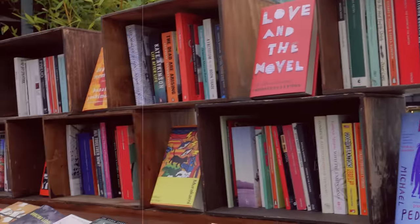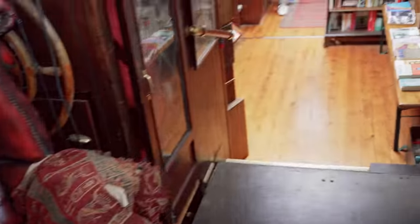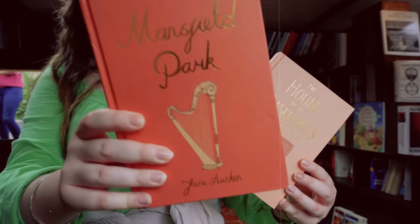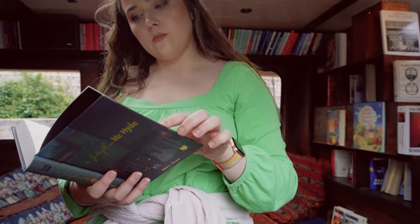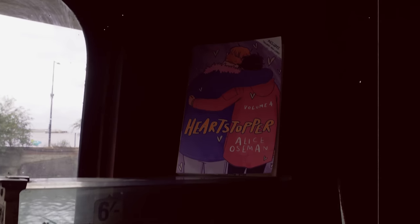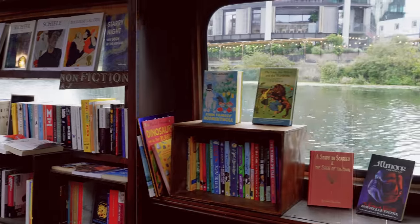Wow, this bookshop was just such a slice of tranquility away from the craziness of London. Literally a five-minute walk up the road from this is King's Cross, which if you've been there you know is crazy, and just stepping onto this boat and being in this cozy wooden setting with all these books was like a step away from the craziness. I loved it. They had so many unique editions of books I'd never seen before — classic editions I'd never seen, newer releases, books I'd never heard of, a lovely little children's corner, and beautiful gorgeous cloth editions of books. I genuinely could have stayed there forever.